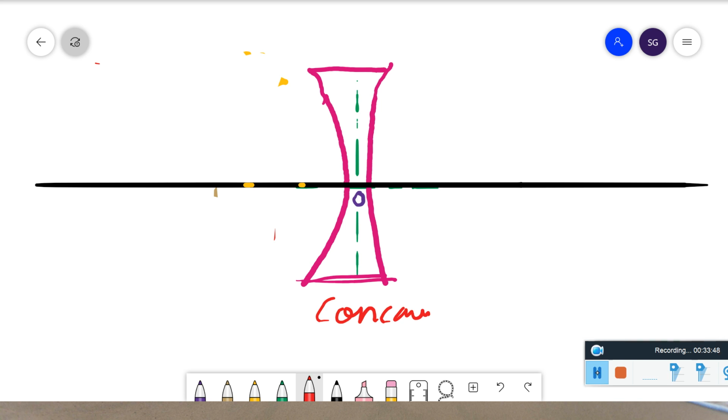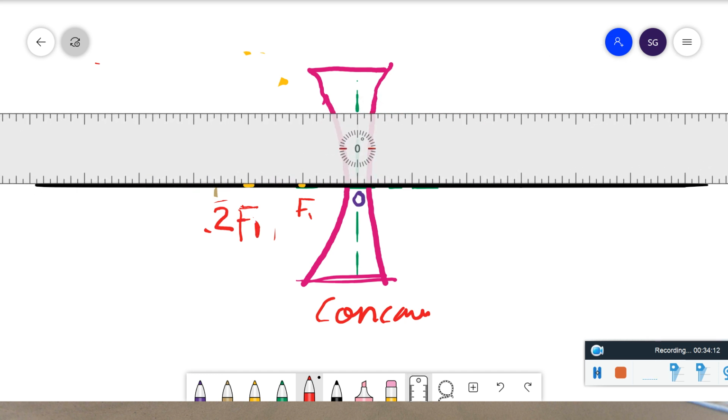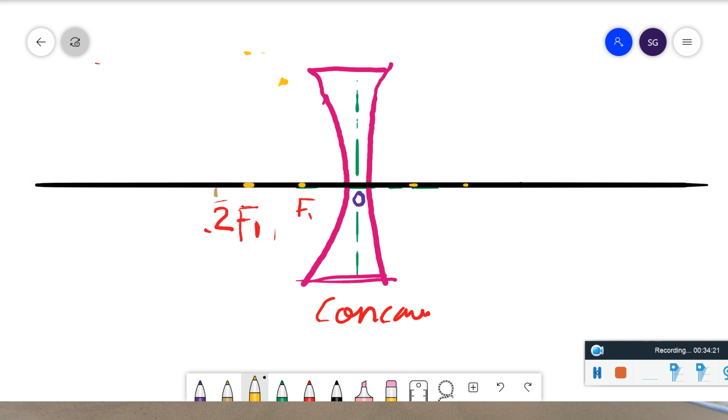Wait, similar to this case, this is our F1 and this is our 2F1. I will write it more clearly here. 2F1. This is our F2. And this is our 2F2.